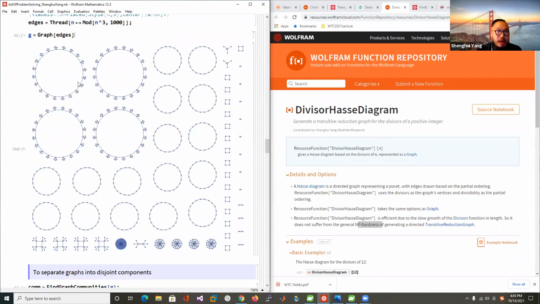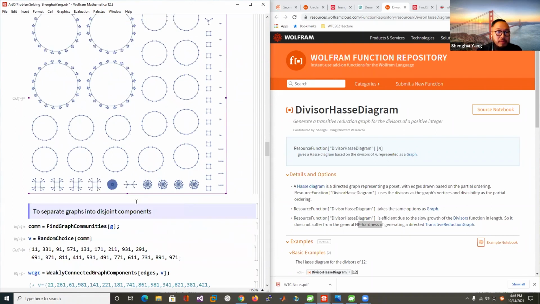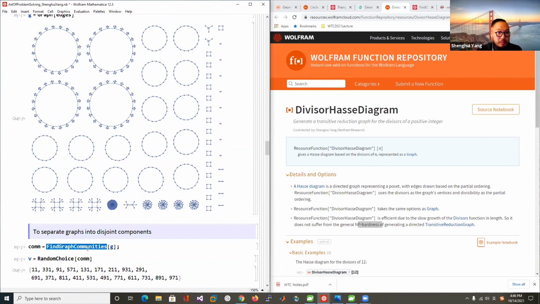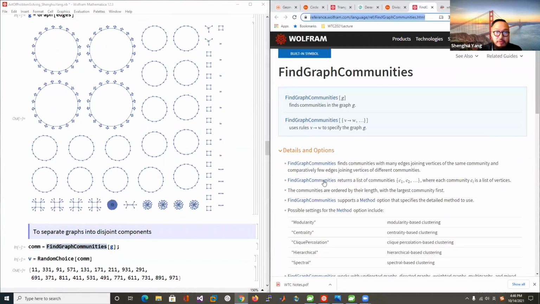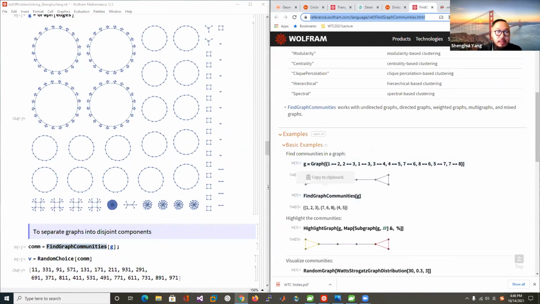This is a very interesting graph. It's one graph. Okay, if you drag it, you can see it's one graph, but it has many isolated islands. So you want to study, say, given a number, which graph it belongs to. All right, it's a very natural question. We have the FindGraphCommunities function. It's a very useful one. There is a lot of information about it and quite a nice example. And it's typically useful for these isolated pieces.